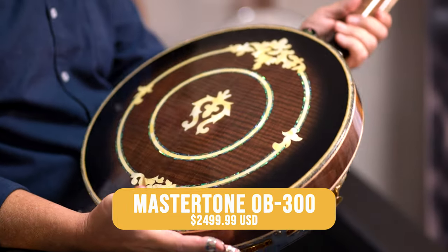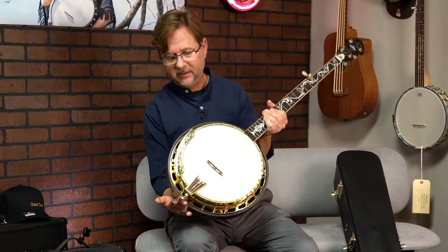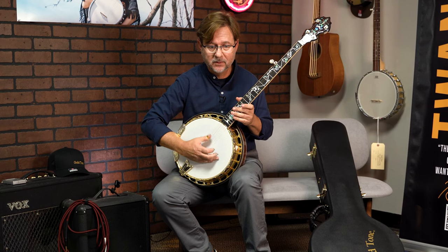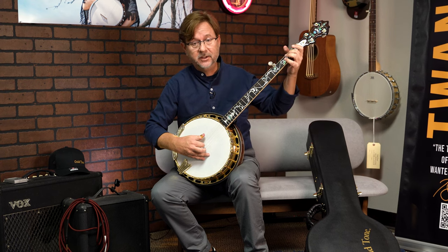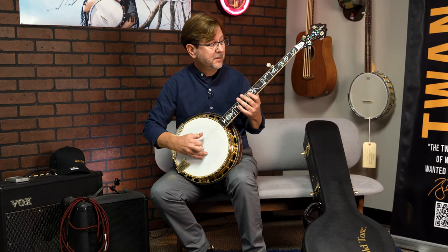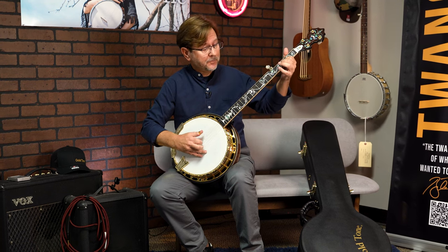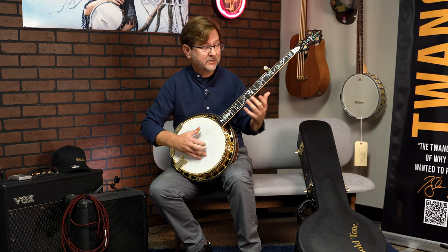Through and through there's lots of details, but more than the looks of it is the sound of the instrument. It has a nice bright crisp sound on the low end, so if you're just starting off playing bluegrass, it will make you sound a little bit stronger. It has a nice loud tone to it.